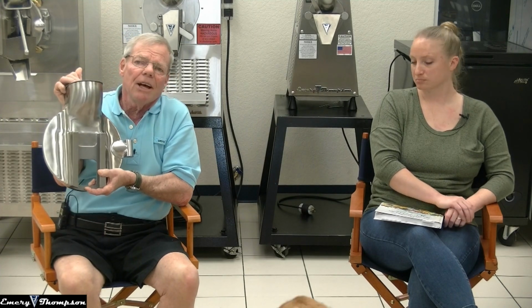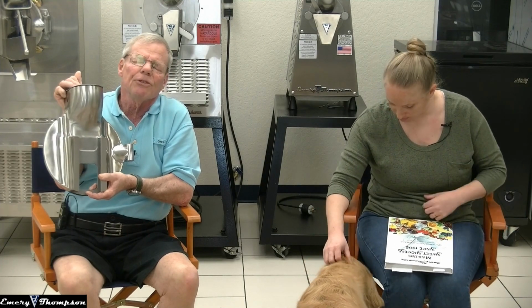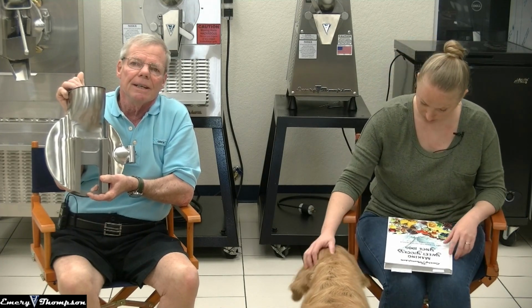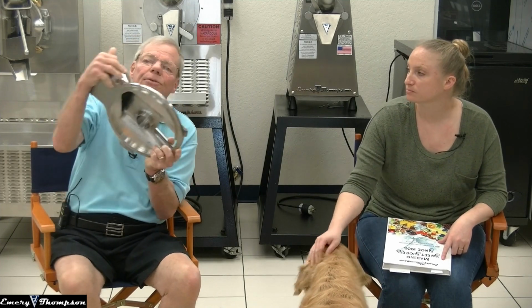I will take the opportunity for a cheap sales pitch to say, there's our 24-quart door. That's all cast stainless steel. It's all one piece. There's no plastic gates, nothing that's going to wear out, and it'll look like this and keep running for easily 100 years if you wanted to run your machine for 100 years. So we don't use anything but the highest quality parts in it.